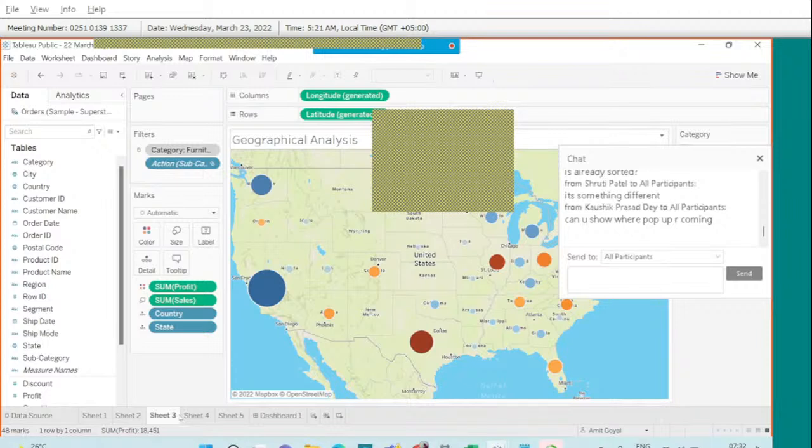Similarly, it can happen that a location name exists in multiple countries or locations. Like Gandhinagar is in Delhi, it's in Jaipur, it's in Gujarat also. So Tableau can get confused about which Gandhinagar you are talking about, and in that case it will start showing you the unknown message. That is how the unknown message comes. Unknown means there was some confusion or ambiguity, or something wrong was selected, due to which Tableau was not able to plot it. Make sense?